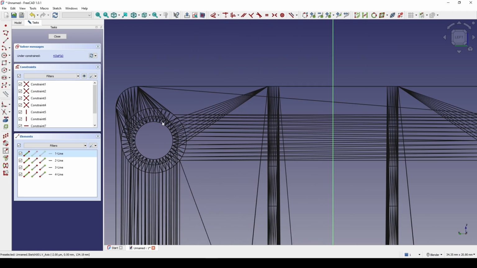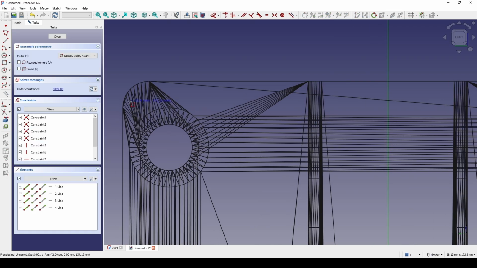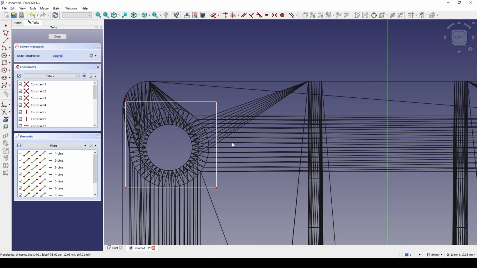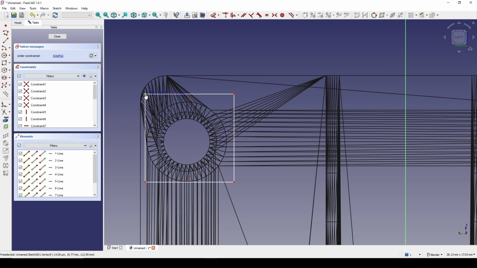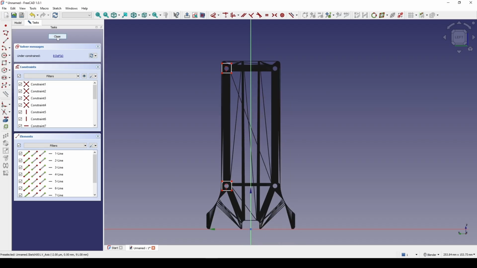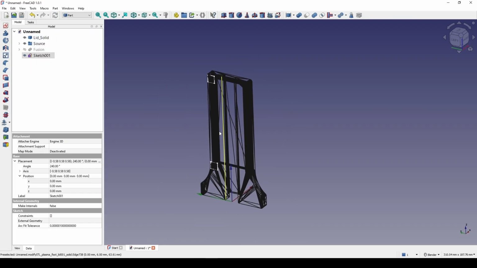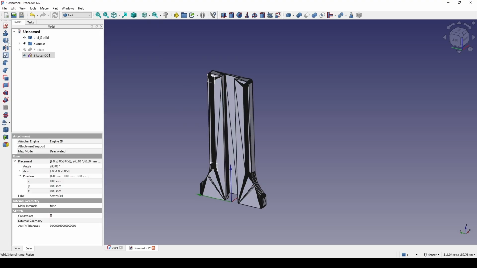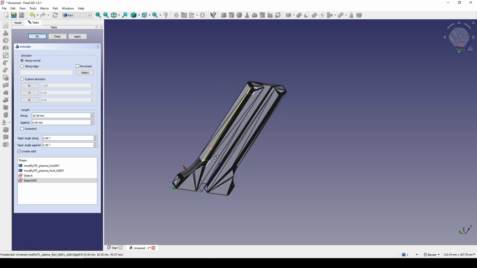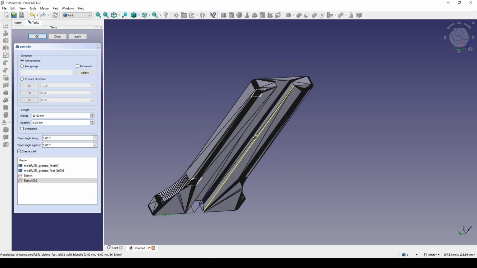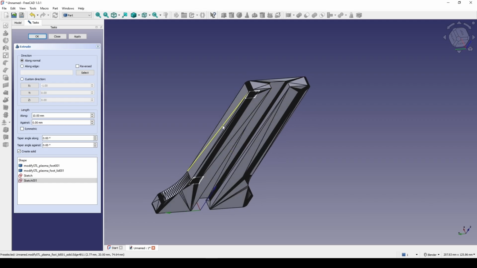Come up here, doing the same, something like this, and I close, and let's go to the flat line, and I want to extrude this one. And I know that the thickness of this one is 6 because I already set 6, so we go to 6.